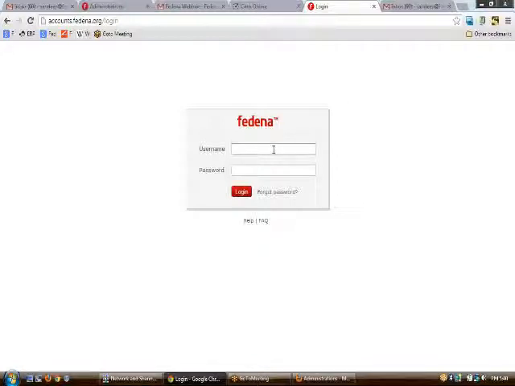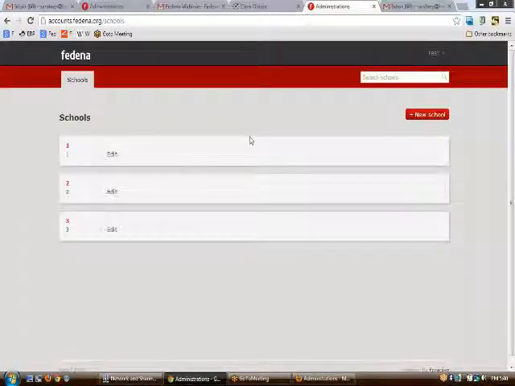We type the credentials here, and this view that you are able to see is for those clients who don't have the multi-school feature. So the schools who do not have the multi-school feature can have this dashboard on logging into accounts.fedina with their credentials.